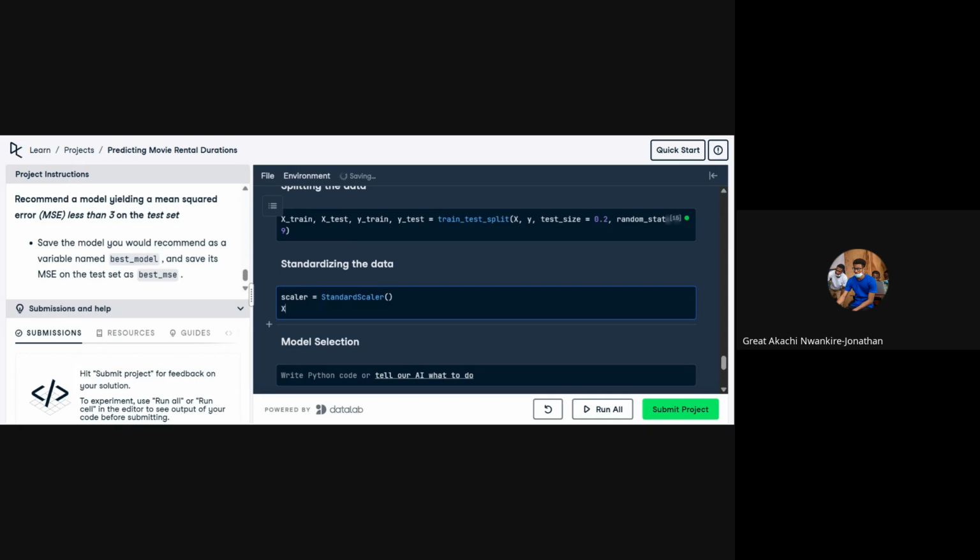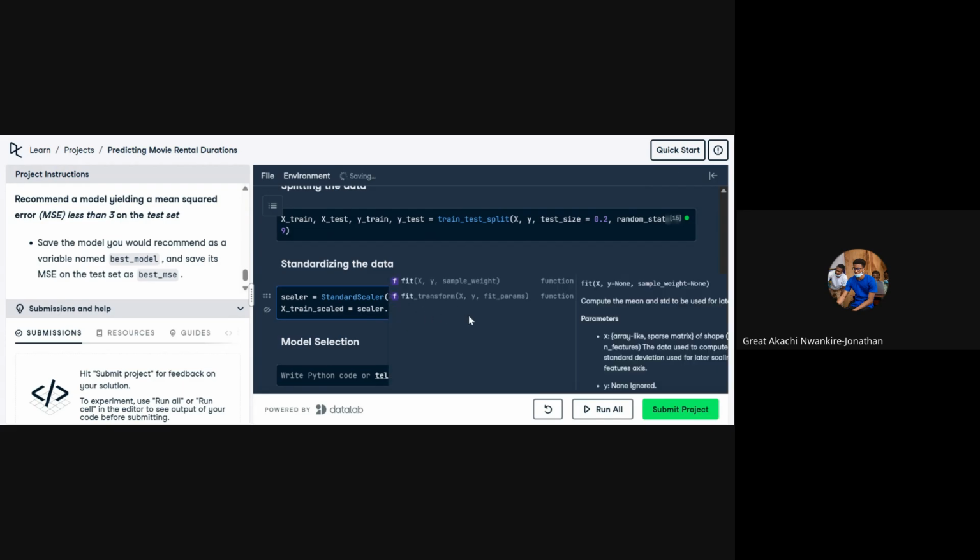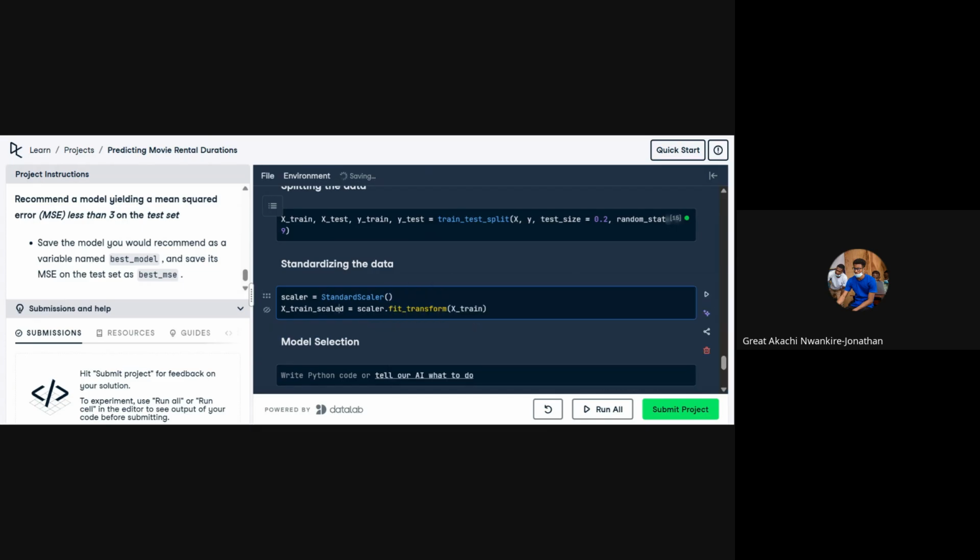Then we create X train scaled. And we call that, should be scaler.fit_transform. Okay, so we're calling scaler.fit_transform on X train to give us X train scaled.